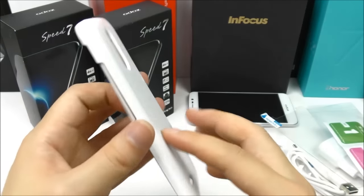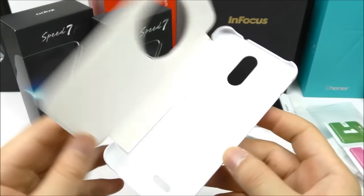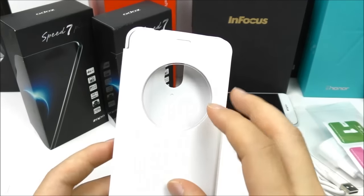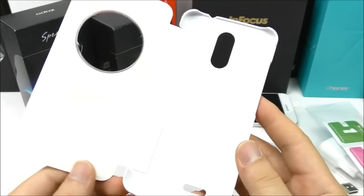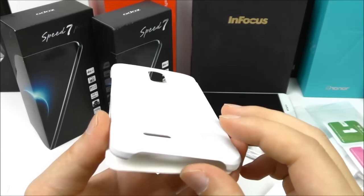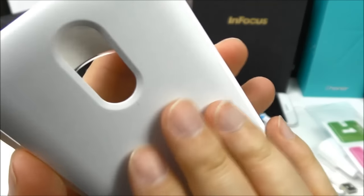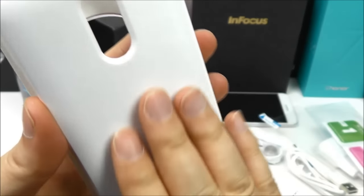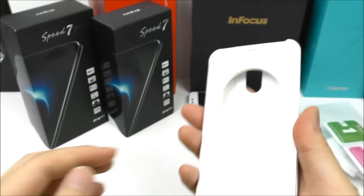And last we have a cover, a flip cover with a circle window. The window here will display the clock or other features. We have shortcuts to the camera, the gallery, settings and so on. I will show this later. But it's very nice that you get this cover included. And the back here has some kind of texture, so it's not slippery at all. Feels really nice in the hand.